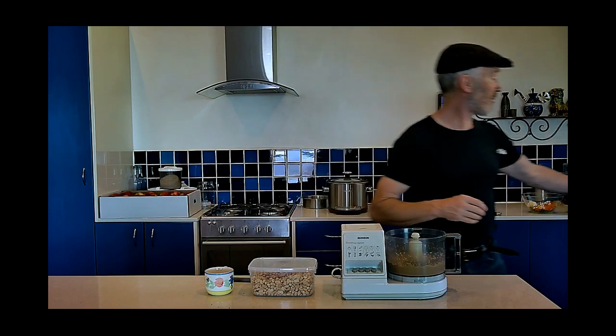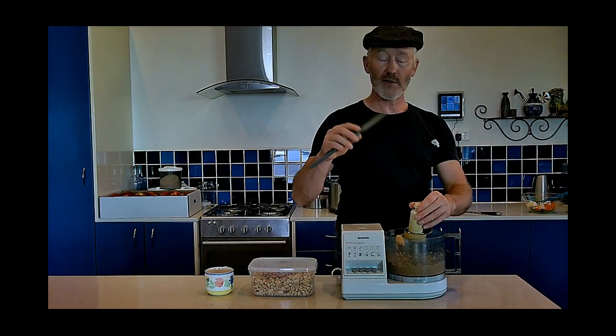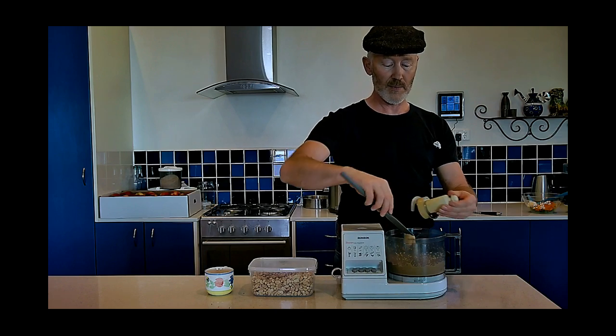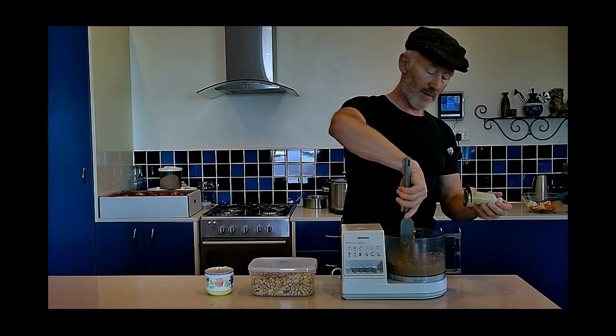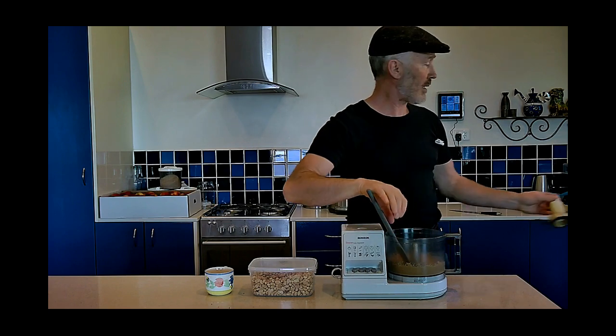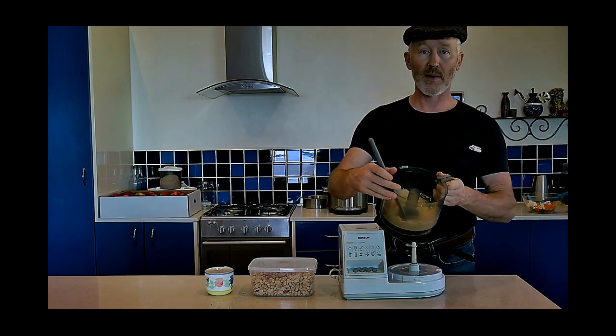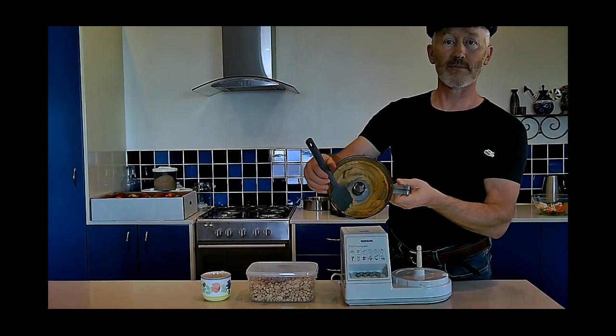So we just wash that. And just use a silicone spatula just to wipe the excess off the blade. And around and around and around. Super easy. And how good does that look?